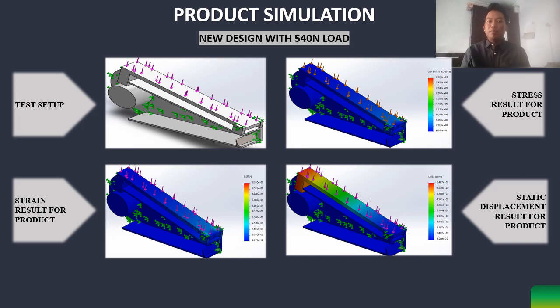While the static displacement has moved from the front of the handle to the back of the handle, this result can still be acceptable, since the area of static displacement is not too large compared to the old design, which underwent a major displacement and deformation. I can conclude that the product that we have enhanced is really successful in terms of lowering the cost and increasing its capability to withstand a huge compressive force. So the user can use it without any issue.